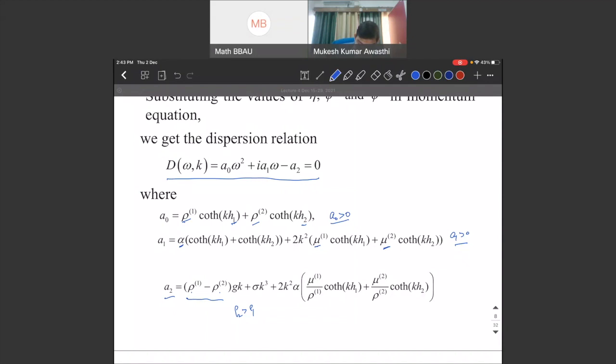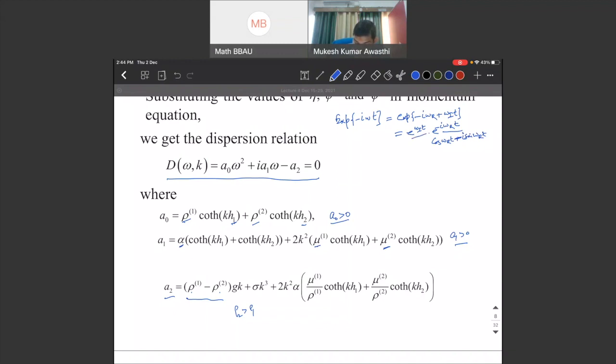Now, what we will do, actually, we are taking the temporal instability. So we are taking the value like this, exponential minus i omega t, which can be written as exponential minus i (omega r plus i omega I) t. And so this can be written as e to power omega I t into e to power minus i omega r t. This is the case of oscillatory instability, that means cos omega r t minus i sine omega r t.